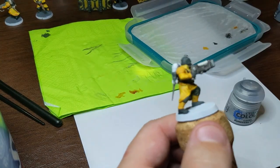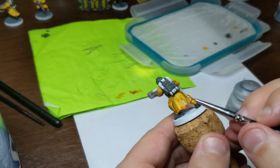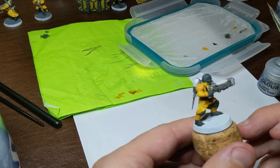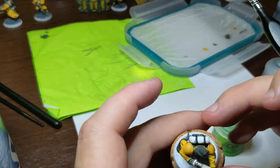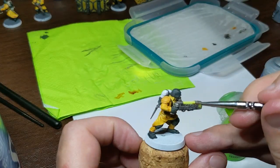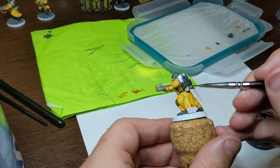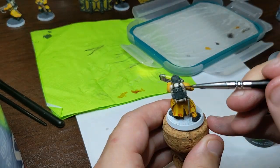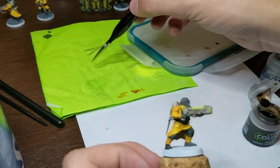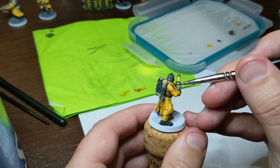This is a really bright silver — in contrast to the dull gray silver I used for most of his equipment, I'm using this bright silver just for a couple of fine details: a couple of eagles, one on his helmet and one on his pack, and a skull on his pack as well. Now this is a super cool technical paint — it's an incredibly bright, day-glow, glow-in-the-dark green. I'm using it for the plasma gun and also for his eyes. Then this is a wash, a super light coat that goes on top of the other paint and makes everything look nice and dirty — so his bedroll, which was white before, now looks real gross.